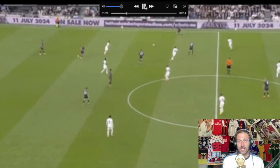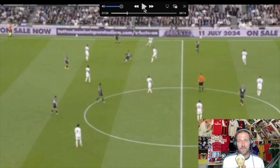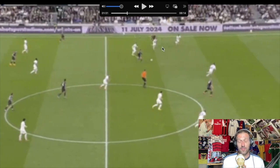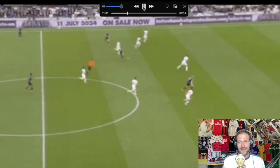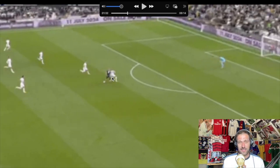Look at this little one-touch ball out to Gvardiol. Phil Foden continues with the play. Nice little split in here to De Bruyne. He keeps running. De Bruyne does the logical thing by just giving it back to him. Well, now he's going to look up, and he has Haaland. Unfortunately for Foden, this ball is just a little bit weak. It needs to be out ahead of Haaland about here so you can just run onto it. Instead, it's like right into his feet, and he has to slow down.